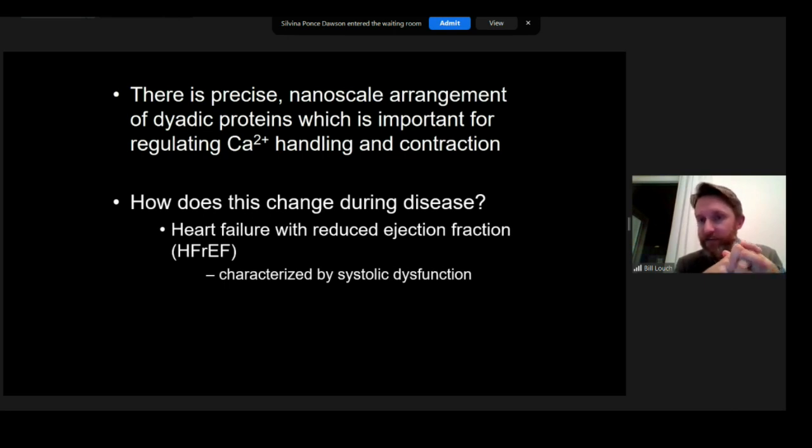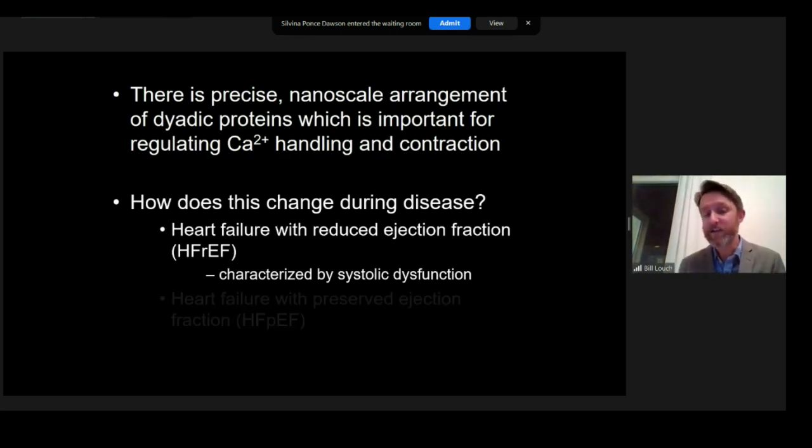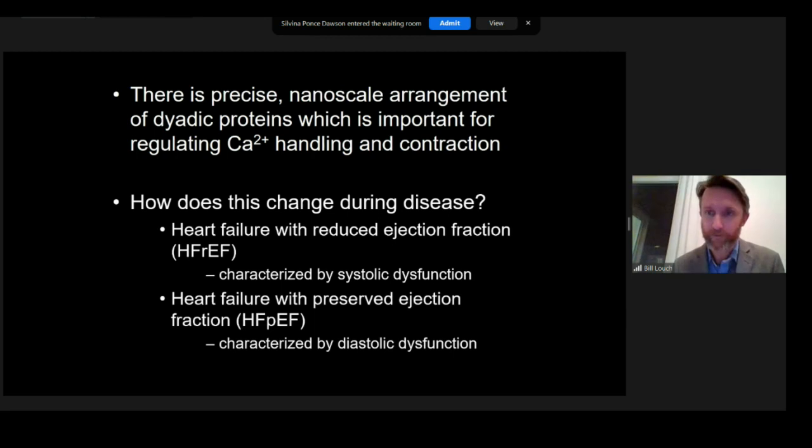And these days we understand that there's actually 2 different types of heart failure. There's the classic heart failure, which we now call heart failure with reduced ejection fraction. And that's the condition where the contraction of the heart is weaker, so it's less able to eject blood. You have a less powerful heartbeat. That's different than the other type of heart failure, which about half of patients have. We refer to it as heart failure with preserved ejection fraction, HFpEF. And in HFpEF, the contraction of the heart is quite good.